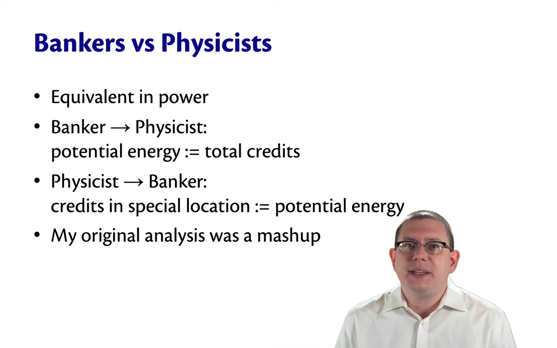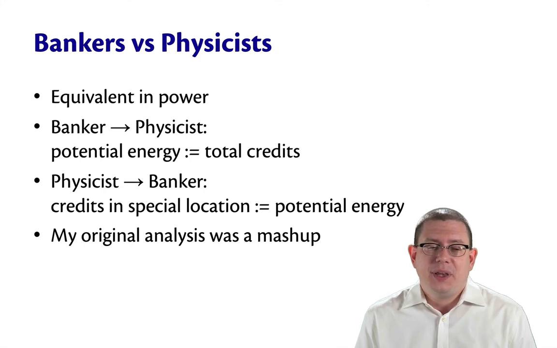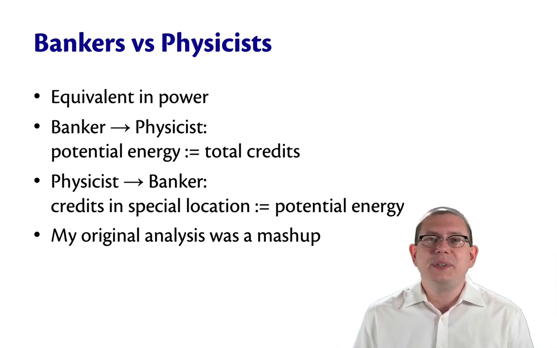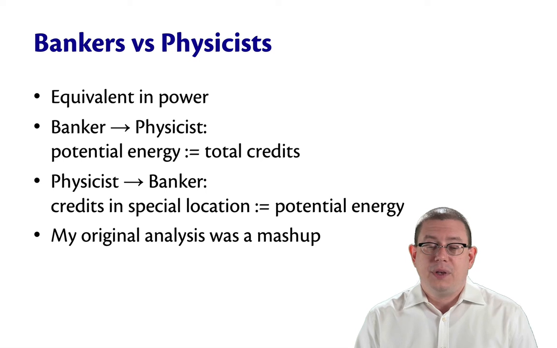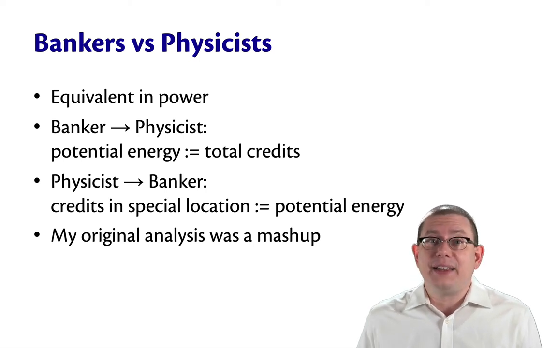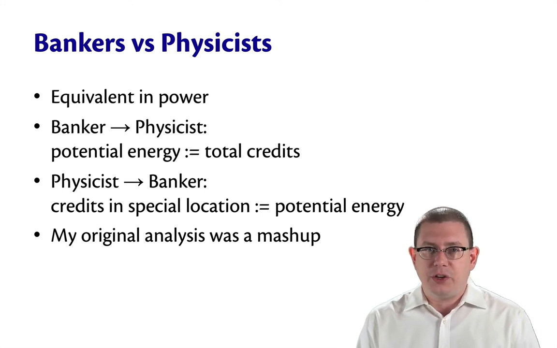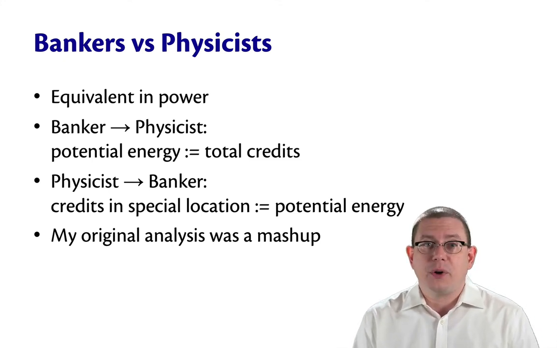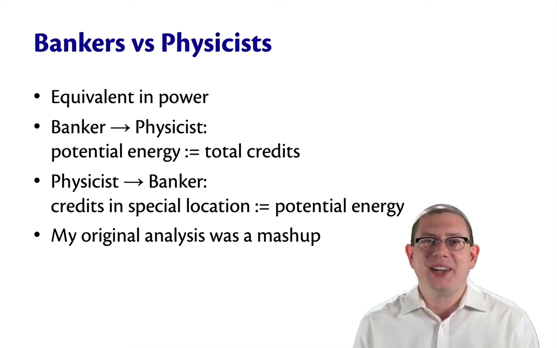When I did my original analyses of hash tables and two-list queues, I was actually doing a mashup of these two. I was doing the banker's method in that I was working in terms of dollars rather than potential energy, but I was doing the physicist's method because I wasn't bothering to say where I was storing these dollars — I just imagined a kind of central pool. You don't really have to adhere exactly to any one of these metaphors. You just have to be able to define the amortized cost of an operation and show that you can always pay for that operation without ever going negative. In other words, always stay positive when doing amortized analysis.